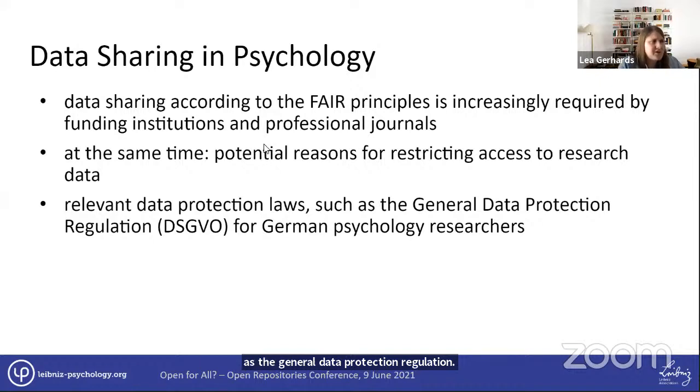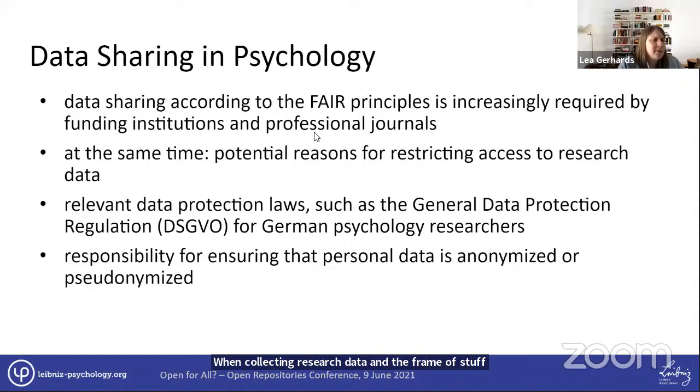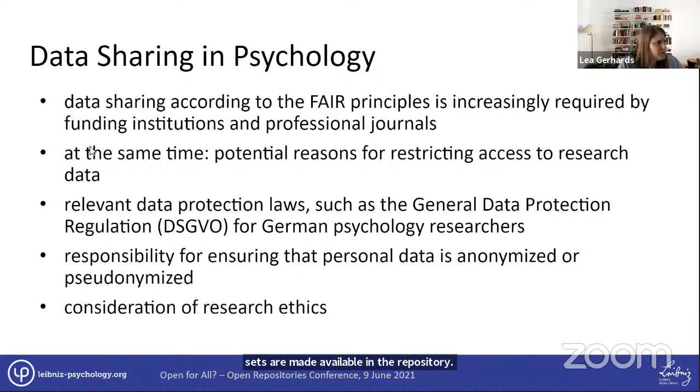When collecting research data in the frame of studies or experiments, researchers are responsible for ensuring that personal data is anonymized and pseudonymized before data sets are made available in a repository. Also, it's crucial not only from a legal point of view, but also from the perspective of research ethics, that researchers obtain the informed consent of study participants for potential secondary use of the data.